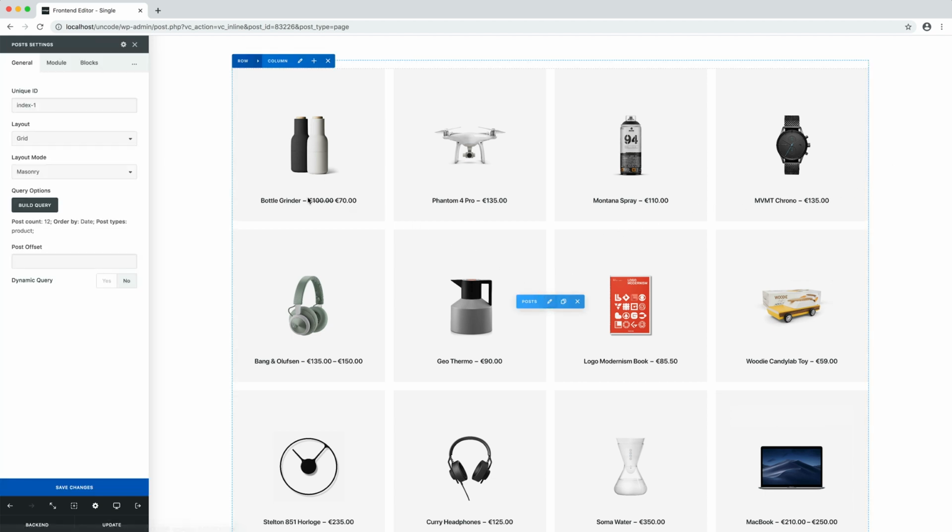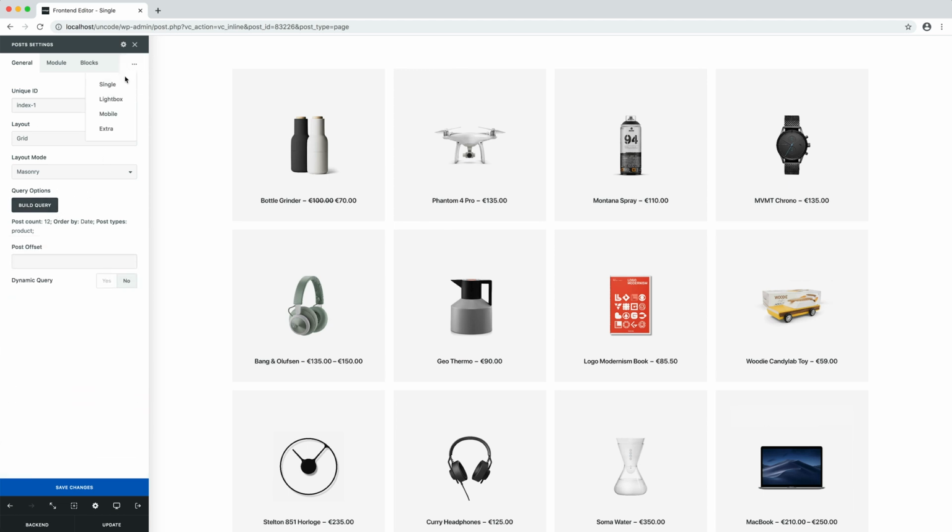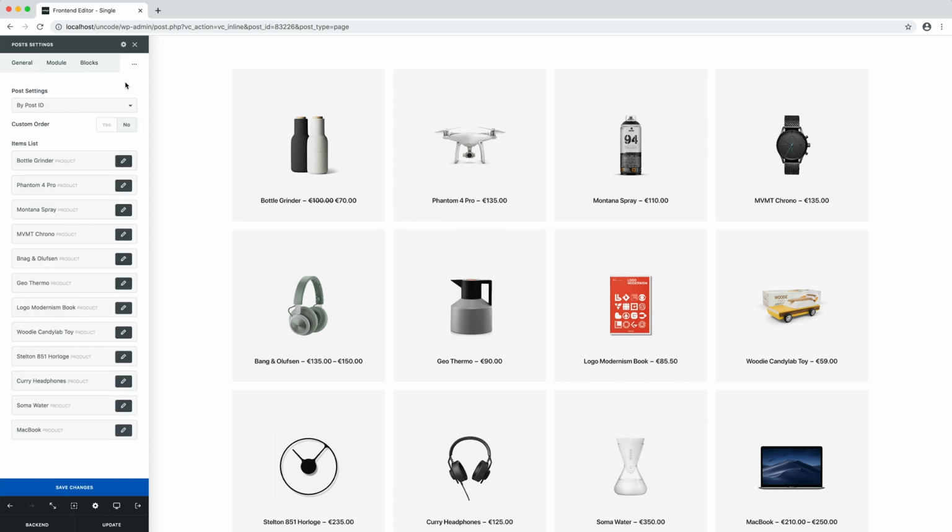When you create a posts or media gallery module, in this tutorial I'm using a posts module with query to product, you can use the single block tab to apply specific settings to selected elements. As you can see in this tab, there is for each element the possibility to modify all the blocks options. These variations are activated by two types of options: the by post ID and by matrix options of the single tab. The by post ID option enables you to apply variations to specific posts, selecting them by name.